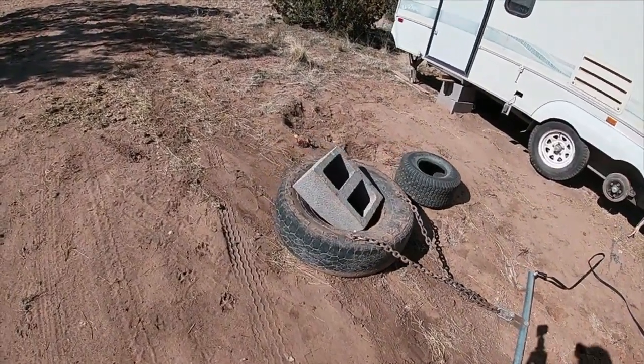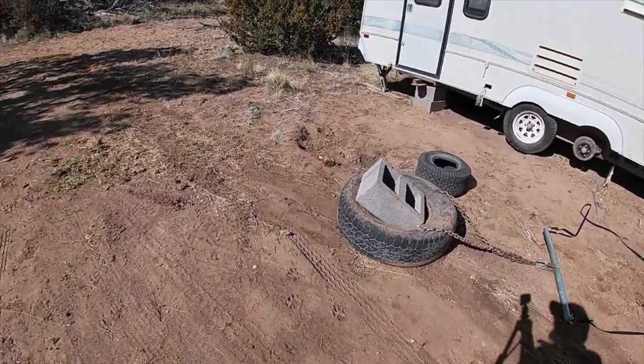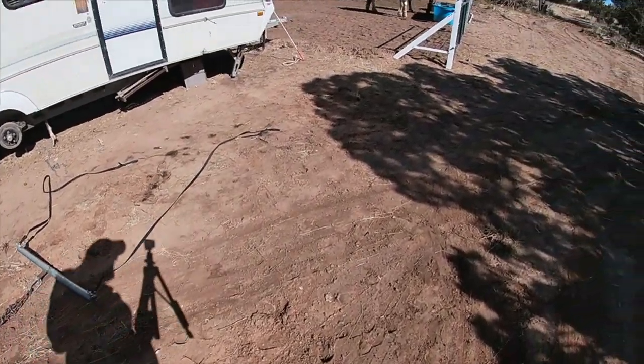Alrighty, folks. We added a concrete block to it, and it was fairly heavy for him. In the deeper sand, it dug pretty deep, but he got a good workout. I did work a little bit on trailer loading. He has an issue with the two-horse trailer. Worked with him, got him really good, could just load him right up in there. Just takes a lot of time, a lot of patience, and a lot of work. I probably spent 2 hours this morning with him just working through things.